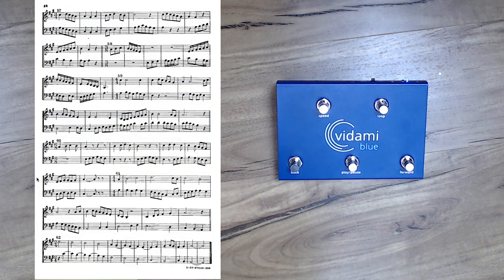I like to see the whole page and just turn pages — very simple and very useful. I used to play a lot of gigs in different bands and having a page turner pedal was a lifesaver when reading lead sheets or sheet music. I actually bought page turner pedals in the past — one of them cost almost as much as the Vadami pedal and all it did was change pages. So it's pretty cool that Vadami handles all these multiple functions.